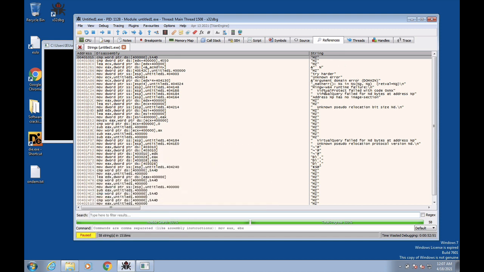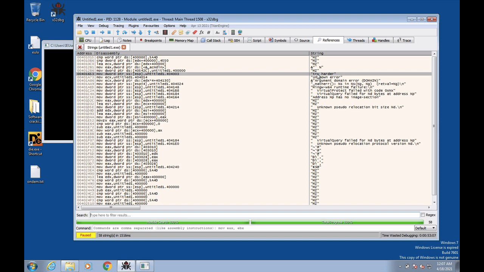So when we come to the strings, you see that the information we had, try harder, is right here. When you click on it, it gives you the line where you can find this try harder, so that we'll be able to place our breakpoint there.